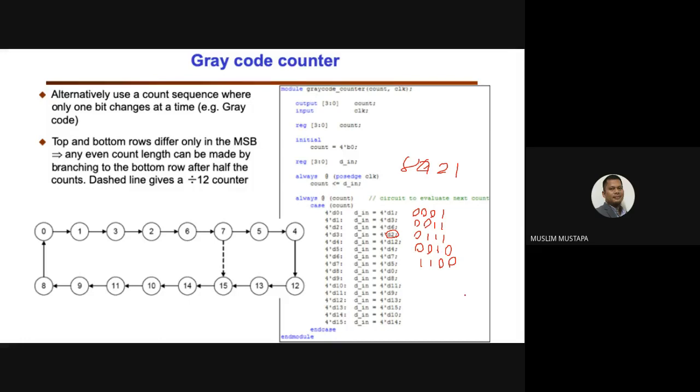What is this? The alternative is where only 1 bit changes at a time. Why is there a change of 2 bits here? Let's check. From 1 to 3 is okay. From 3 to 6 is okay. But the problem is from 6 to 2.